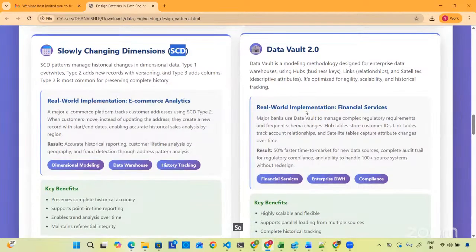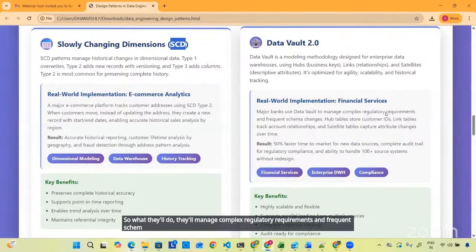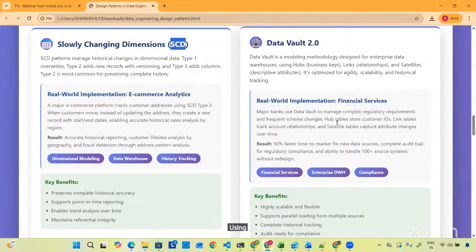So what they'll do, they'll manage complex regulatory requirements and frequent schema changes using hub tables, which store customer IDs. Link tables track account relationships.